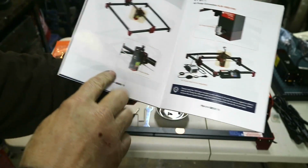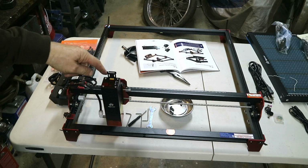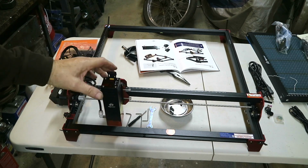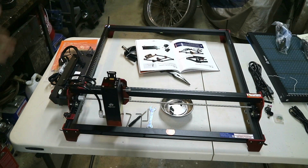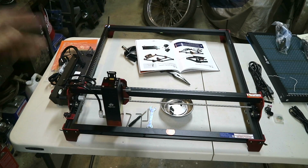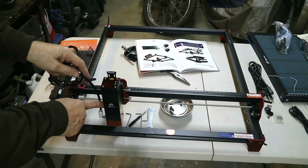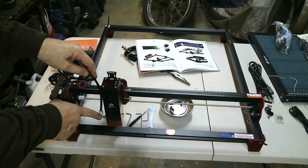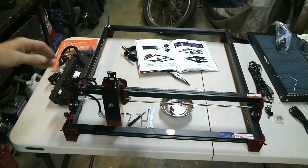Next step is assemble the laser module. Then there's air pump connection. The laser module just is a dovetail. You slide it on the dovetail. You use 2 thumb screws that they provide to snug it into position. Looks like it's got a lot of height adjustment from there. Then they tell you to push the air hose in, and it's just a Bowden tube push lock type fitting, you know, with the ring. If you've 3D printed, you know what they are.